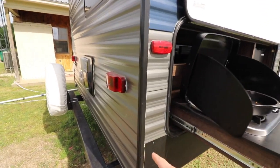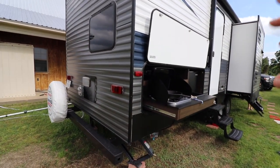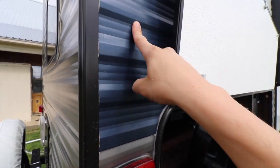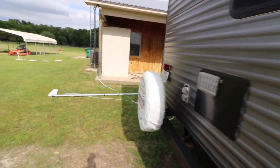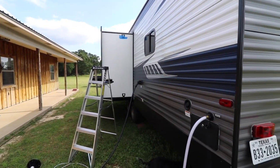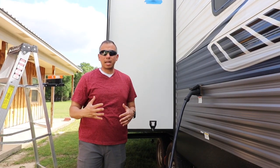So what I ended up doing was I had to find a new place to mount it. I really didn't want to use this same area again. Even though I do like this general location on the RV, I didn't want to use it again because I was afraid it just wasn't going to make a good connection there because of the way that the aluminum is formed. So what I'm going to do is mount it right there on the side of the RV.